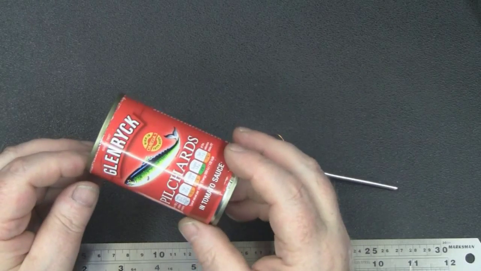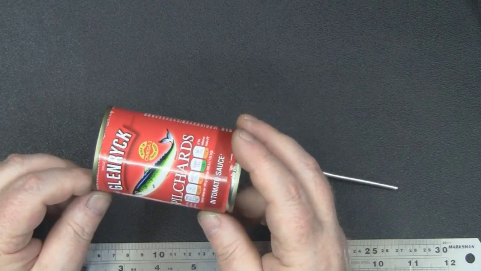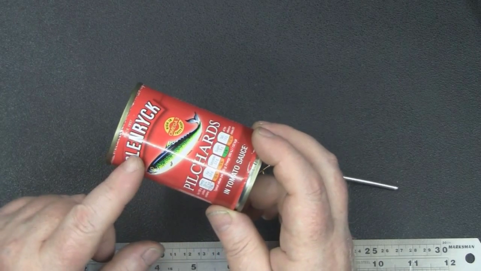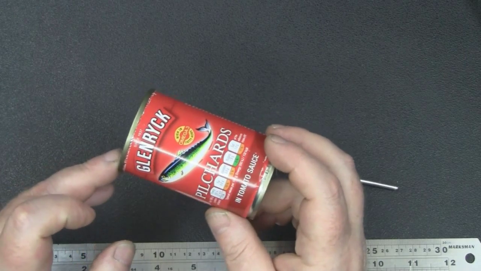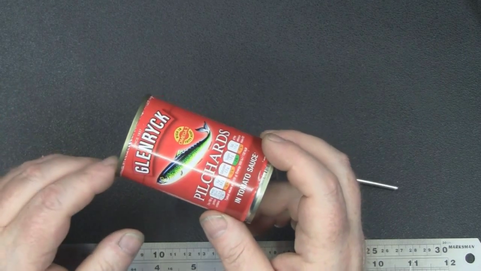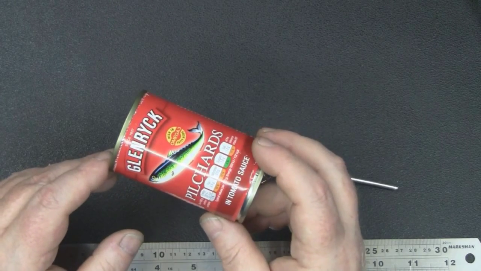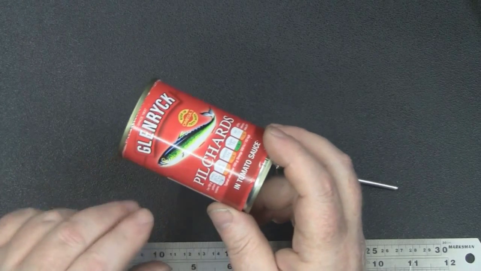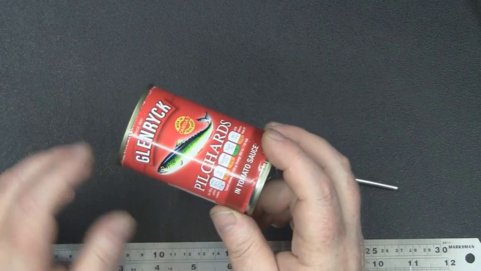When you find a tin that's around that 50mm diameter you also want to look at the length. This one's 85mm and I wouldn't go any longer than this because the beam width just becomes more and more narrow. So it's very difficult to use at a short distance but works perfectly fine at a longer distance. Try and find something that's around 80mm even going down to something like 65mm.